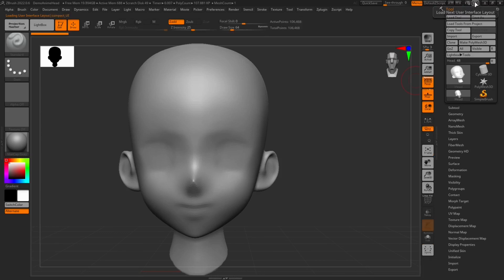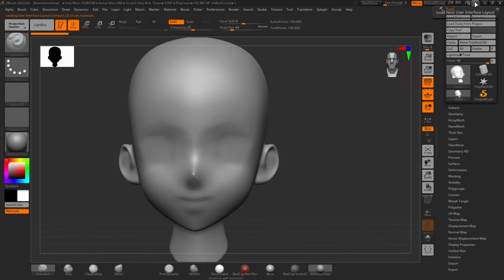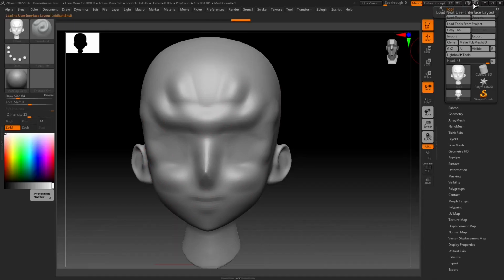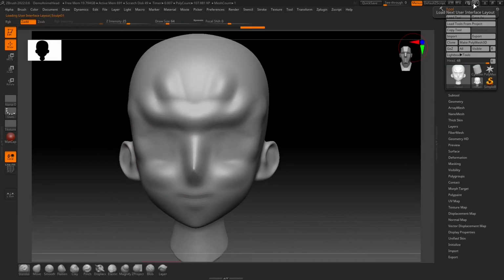Then you have the possibility to change the layouts. So you have some layout presets for you. You can see that in this layout right here, we have a little bit of brushes down at the bottom. Now, brushes are probably the tool that you're going to use the most when you are here in ZBrush. So probably you're going to end up setting up your own toolbar with your own favorite brushes sooner or later.